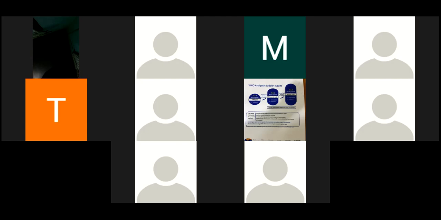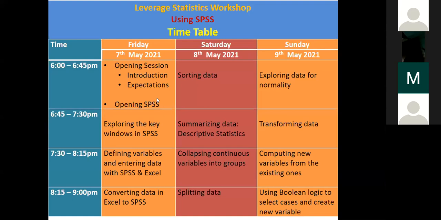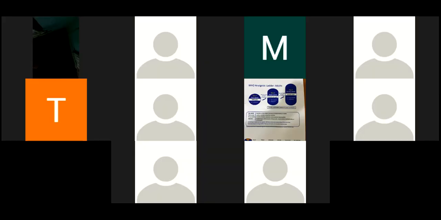Hands-on. Because the first thing on the timetable, maybe I should show you again, is, after our opening session, introduction, expectation, opening SPSS. That is the first thing on the timetable. So how do you open? There are different ways to open it. I will click on the icon before I share, because without clicking on the icon, I will not be able to share with you. That is the only difference.